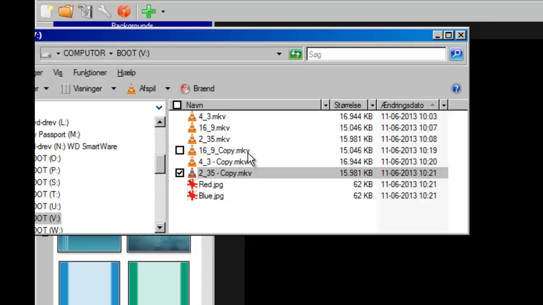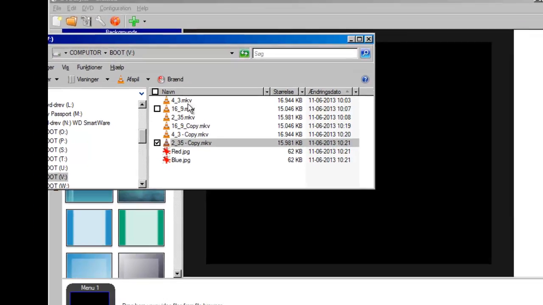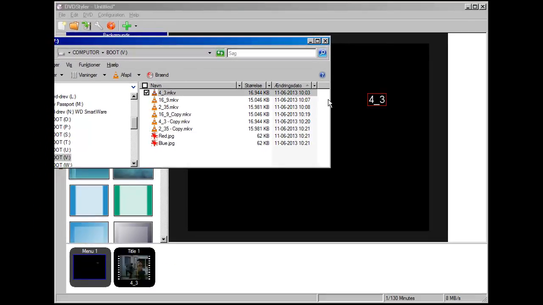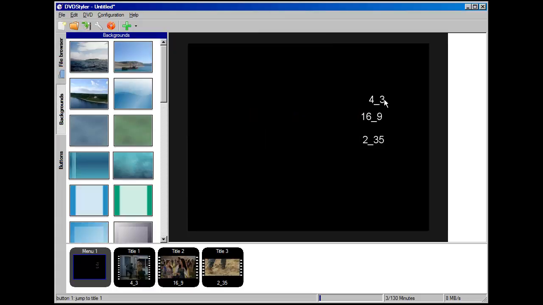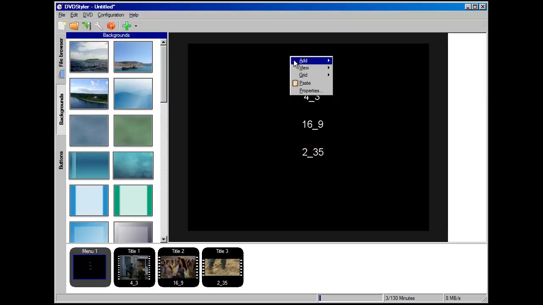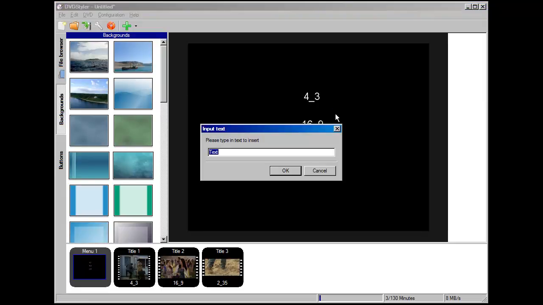And here I have 3 copies of the same 3 files. But I'll start by dragging this. I arranged them a bit here, and I'll add a text.